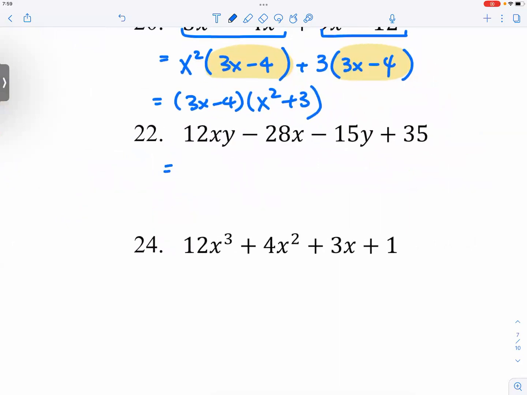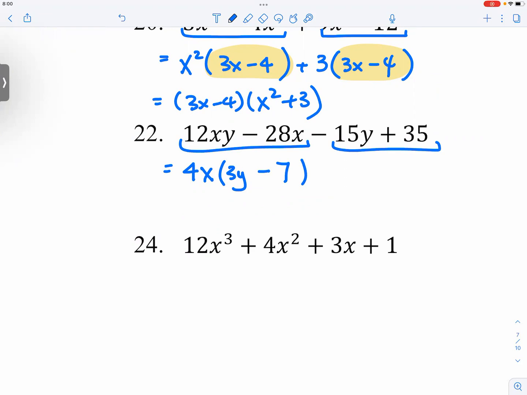All right. What's common for the first two terms here? 4x, right? Now, you always want to get the most out of it, okay? If you don't get the most out of it, it's just kind of pain in the butt at the end. It hurts you right now, but this one got to be a little bit careful. So you got 4x taken out, so you have what's left? 3y minus 7.